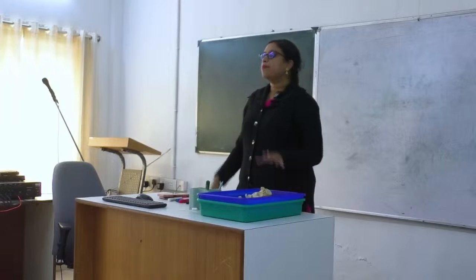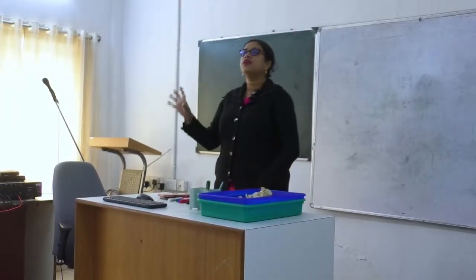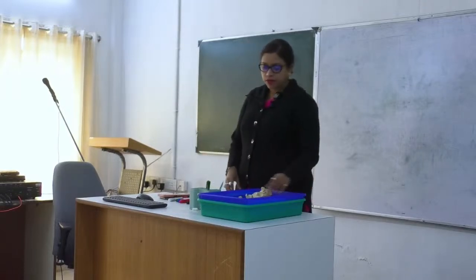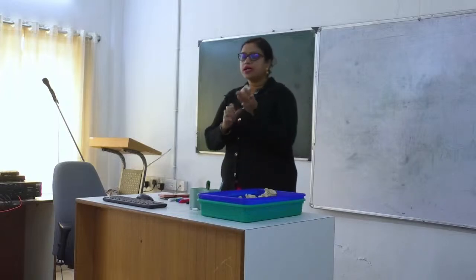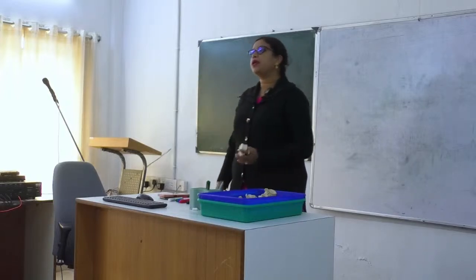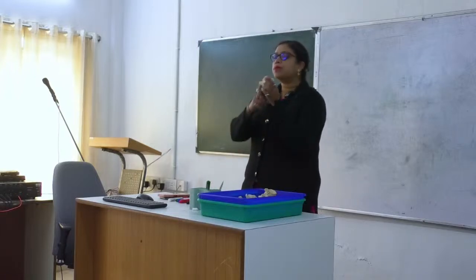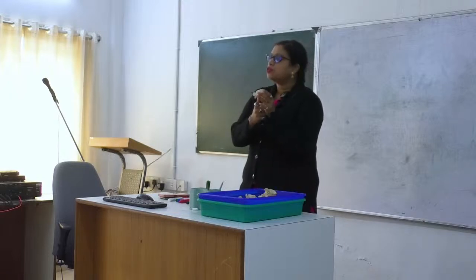Okay, so the main identification points of lumbar vertebra you have to say, make a gist: body is massive and reniform in shape. What about the vertebral foramen? If you see the vertebral foramen is triangular, then you have to mention mammillary process and accessory process and the attachment of the thoracolumbar fascia, and most importantly the superior articular process and inferior articular process. Okay, so this is the identifying feature for lumbar vertebra.